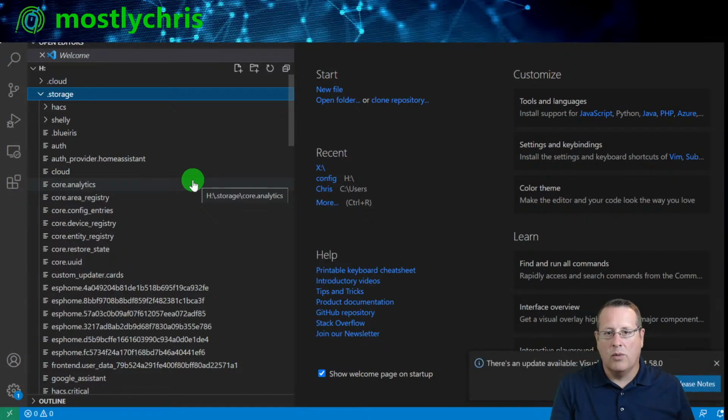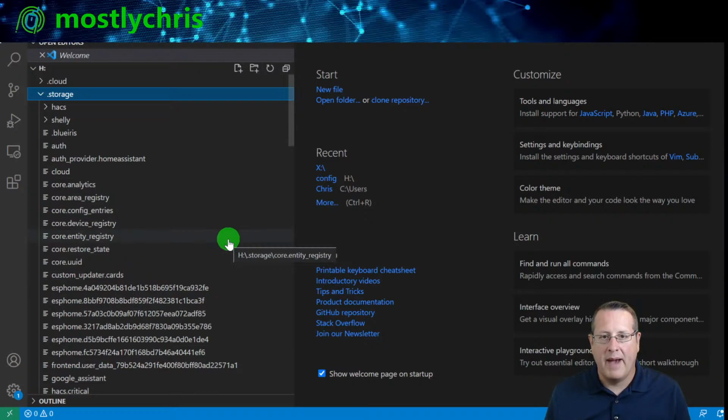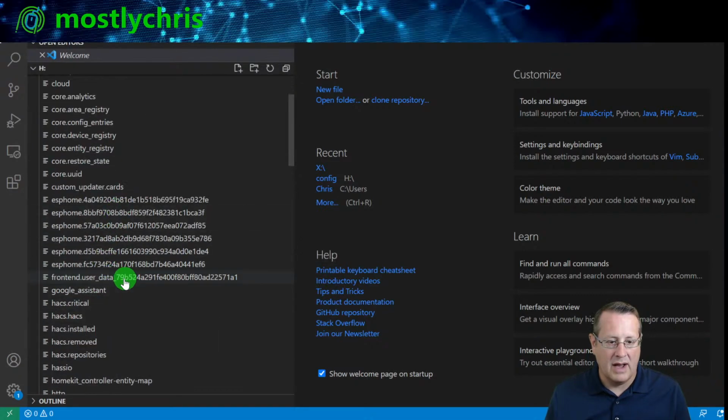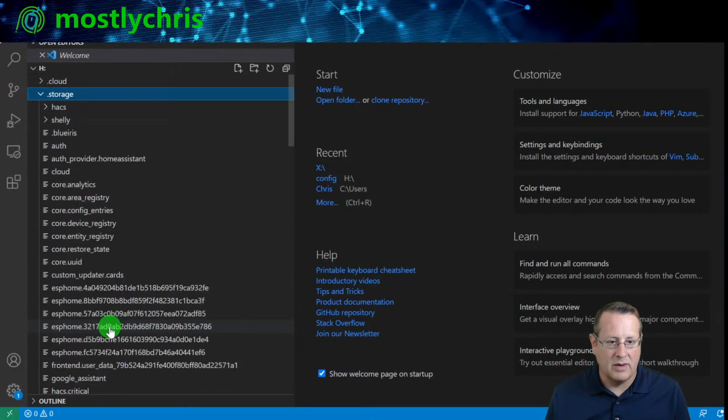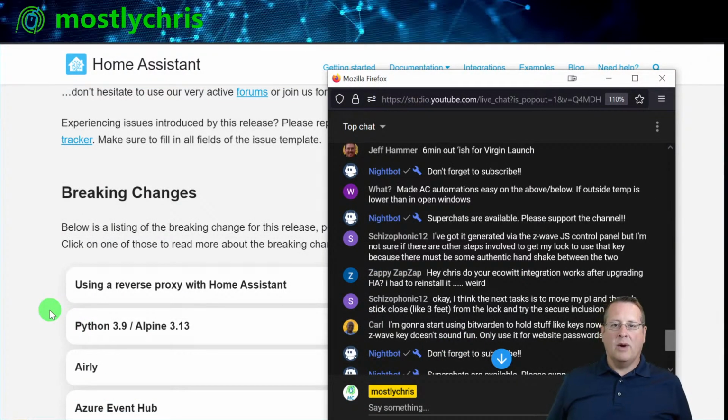That's been a long-standing warning, and then in 2021.6, I think it was, they actually made that mandatory. If you didn't have the manifest file, it just wouldn't load your integration anymore. So I went in here, and I don't even know where it is now, somewhere in here is the Ecowitt stuff. I added a manifest file and put a fake version in it, just so I could get my Ecowitt stuff to work.